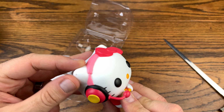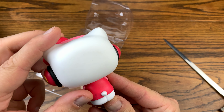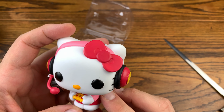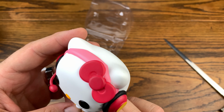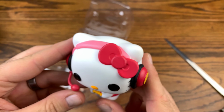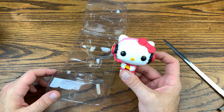It's got a little bit of a rub mark here on the flat white paint. Another rub mark back here on the rear. But the paint app on this is pretty good. I mean, fairly decent. The little ribbon right here is a little wonky right there. But other than that, it's pretty good. I mean, if you're into Hello Kitty, this is probably a must pickup for you.